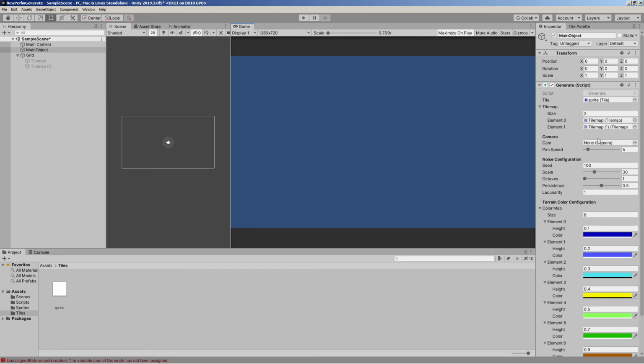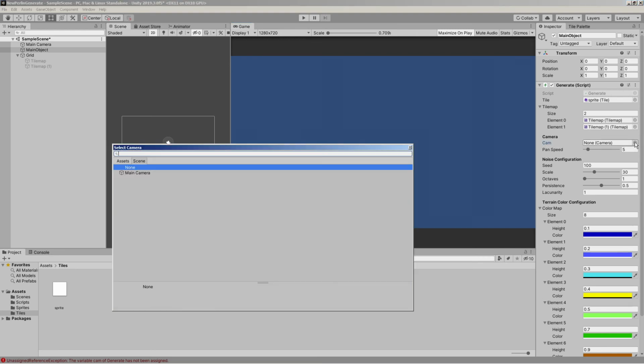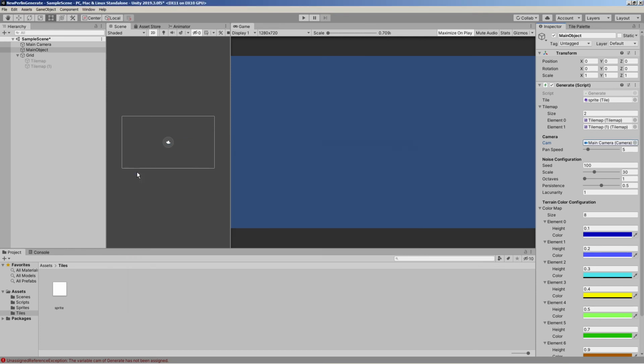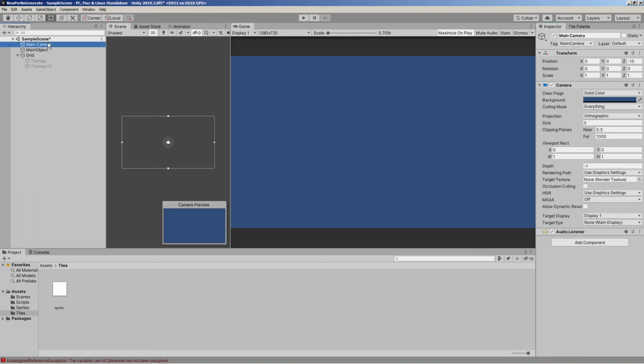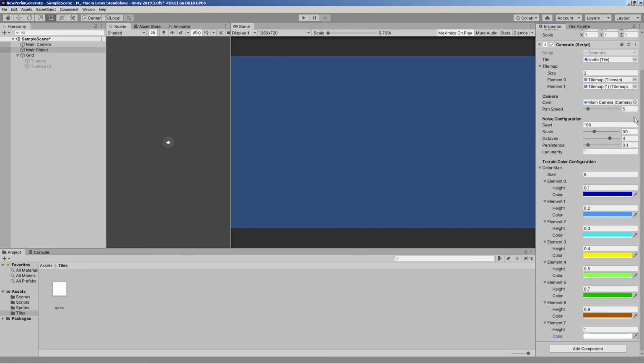I attach the main camera of the scene to the cam field in the inspector. And finally, I need to set the size of the main camera to 30. Here I set up the movement speed of the camera and make some changes to the configuration of noise.